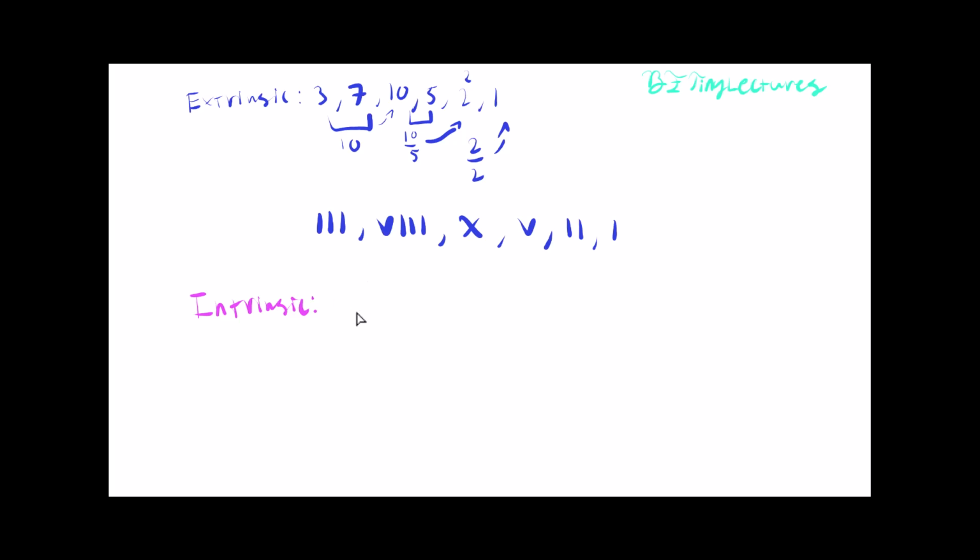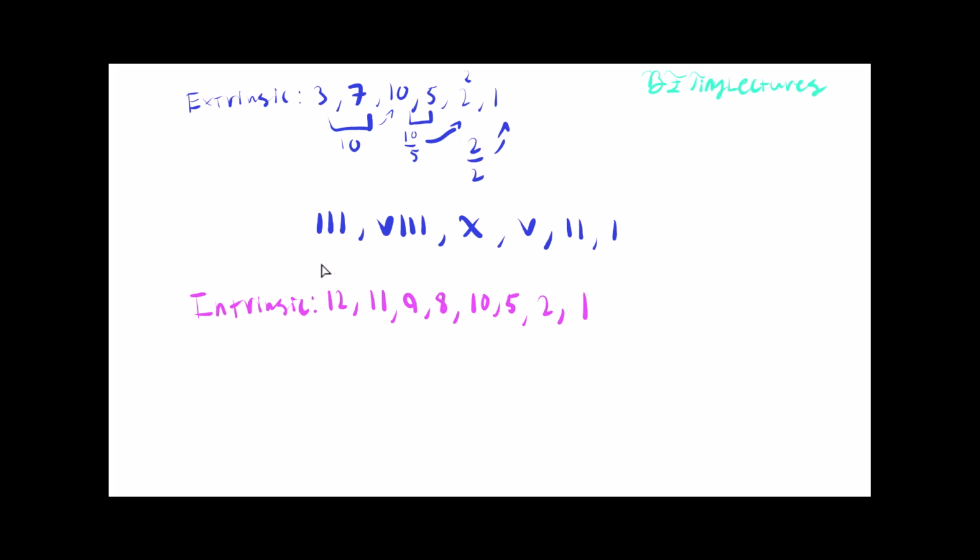But if you're in a rush, well, we start counting down from 12. We have 12, we have 11, we're going to skip 10, we're going to do 9 and 8, and then, hey, there's something that is kind of familiar. We have 10, 5, 2, 1. What if we divide 10 by 5? We get 2. If I divide 2 by 2, we get 1. So notice that we have kind of like a similarity right here.